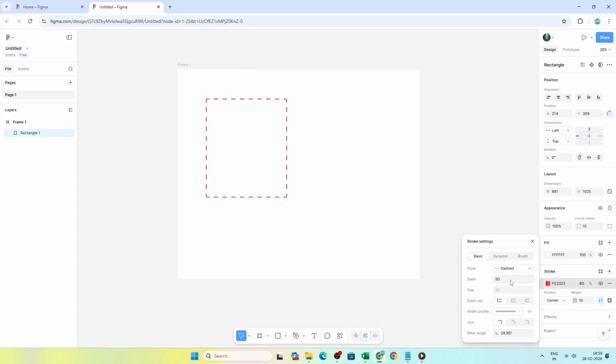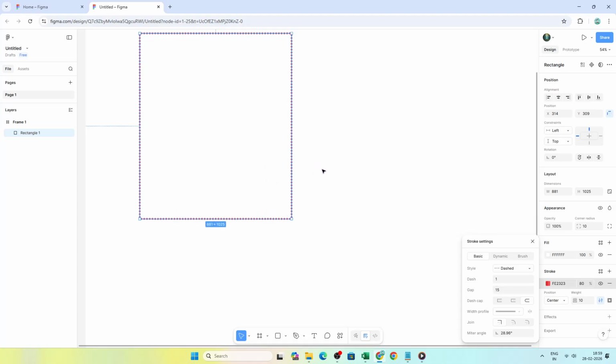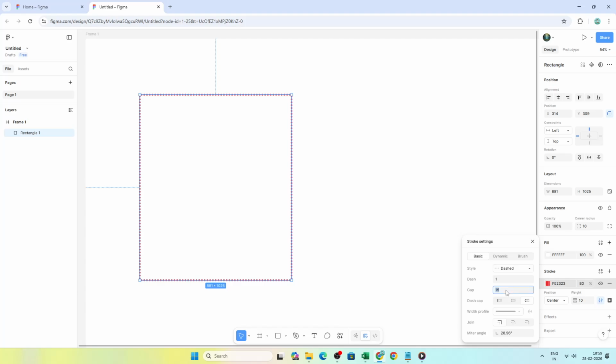To create a dotted effect, set the dash to 1 or a small number. Then adjust the gap to your preference. Change the cap style to round, so those short dashes render as clean circles. If the dots look squished or irregular, increase the gap or nudge the weight up until each dot appears balanced. Remember, you can preview changes in real time, so make small adjustments and judge the result on your actual layout.